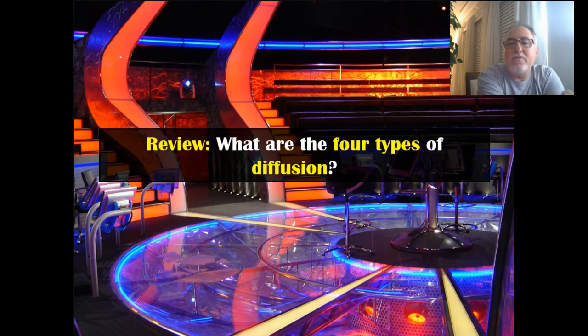So now, for review, there are 4 types of diffusion. Do you remember them? Remember the one that fails and then comes back? The one that starts here and ends up somewhere else? The one where the king says do this and everybody else says okay. And then the one where, well, check this shirt out. This shirt is hype. So everybody goes and buys it. Those are the 4 hints for the 4 types of diffusions. I'm sure you know what they are.